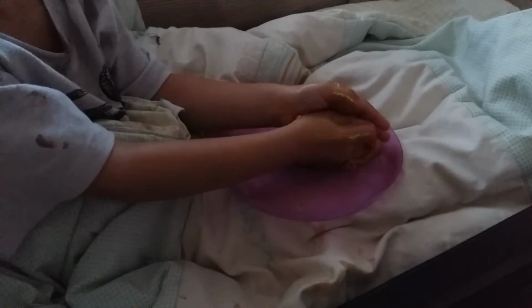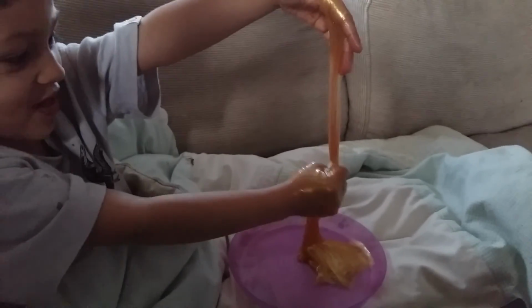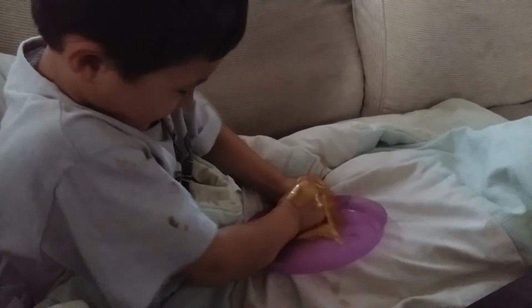Slime. This looks disgusting, doesn't it? It's like a big bogey. Oh, there's some there on the blanket. Try and get it if you can. I can't. Big alien bogey.